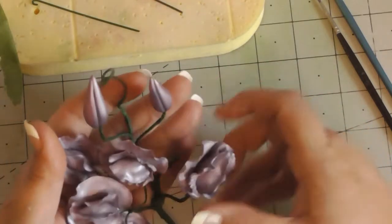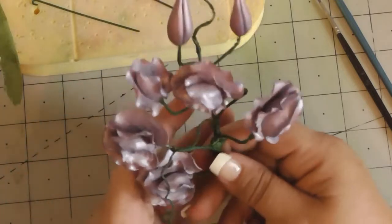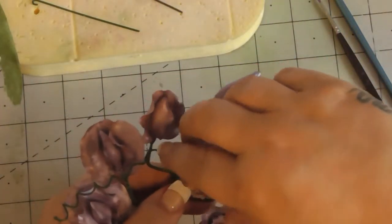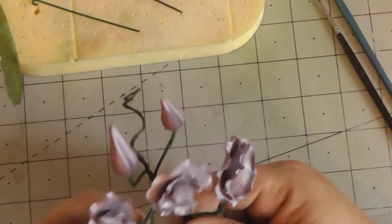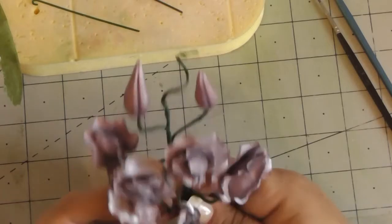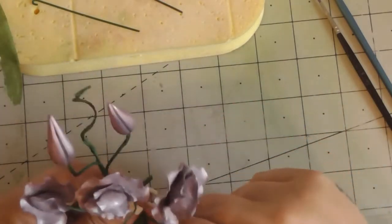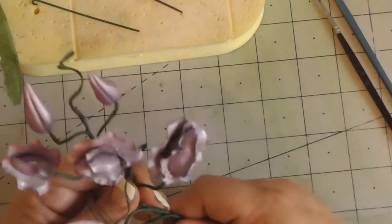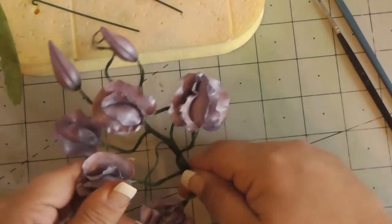Now, I hope that helps. I hope I haven't confused anyone. Any questions, let me know. Anything you think that I could find that would work, especially on dry clay. I'm all open to suggestions and my ears are open because I'm really struggling with some certain flowers. The freesia is such a thin petal that I make. I'm struggling to find something to do it before it gets baked, but obviously I can't find anything right now.